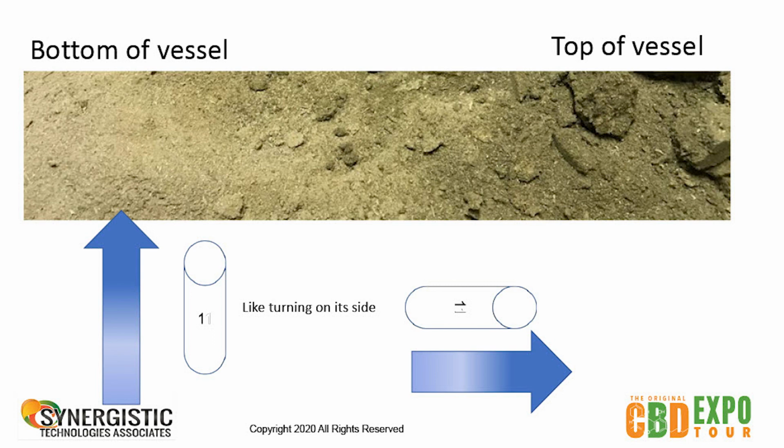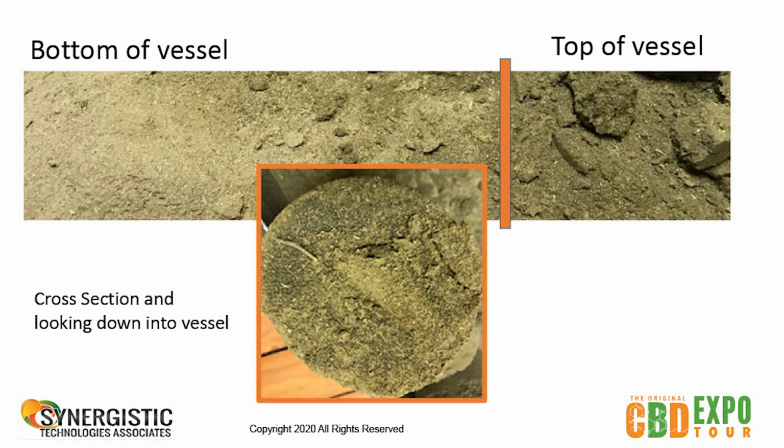I took the vessel after I'd gotten it out, and then I moved it sideways, and that's why you see it as sideways, but it really is the right-hand side is the top, and the left side is the bottom. And you can see already a difference in the color is fairly obvious. But the other part that is not as obvious is that if you take a cut through the middle of this vessel, in this picture, you can see that even across a cut there's dark and light. And this gives you an opportunity to look at, is there channeling? Are there things that allow the CO2 to go through where it's not getting to all of the biomass?